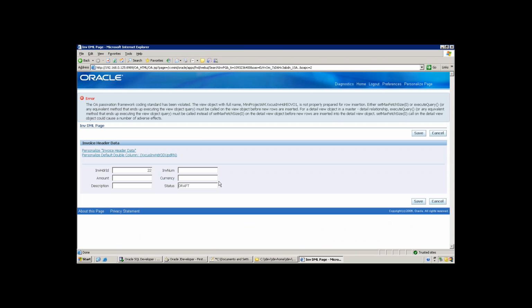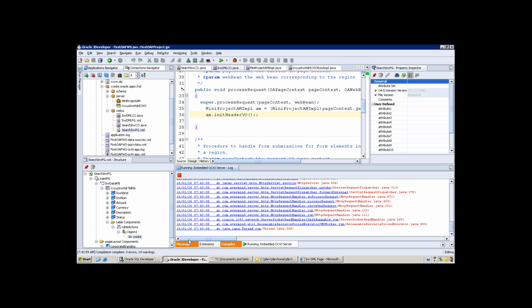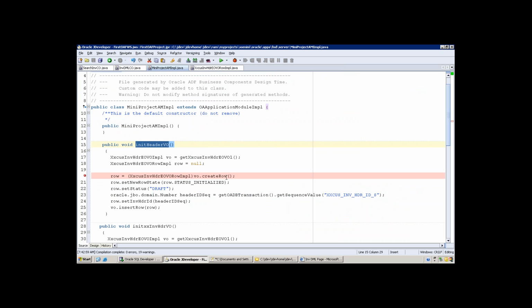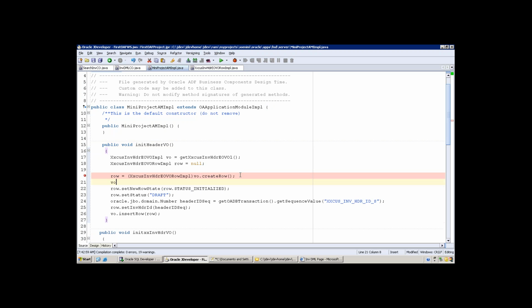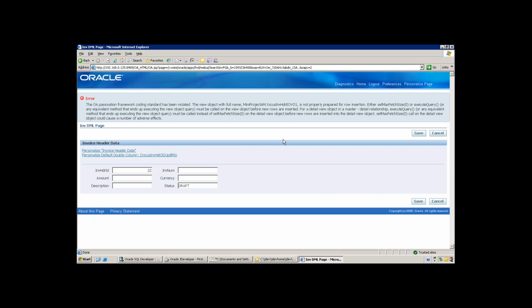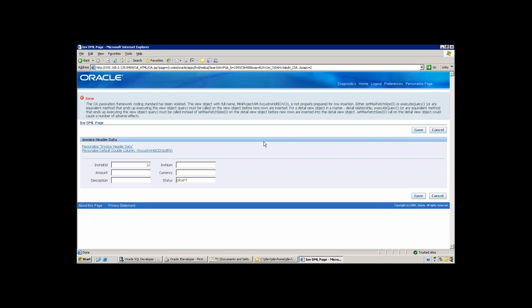But there is one way we can suppress this particular error. Before creating a row, or before inserting, we just mention a method called view.setMaxFetchSize as 0. What exactly is it telling us? The OAF framework standard has been violated, and the VO is not prepared for row insertion.